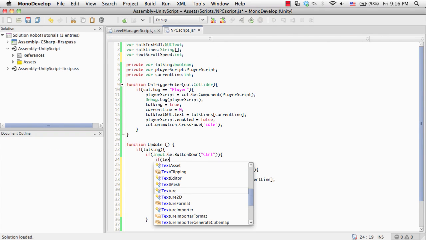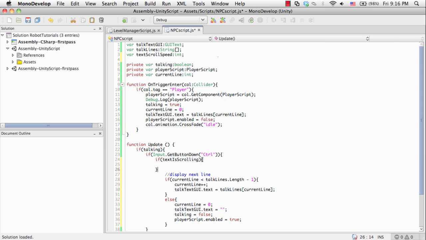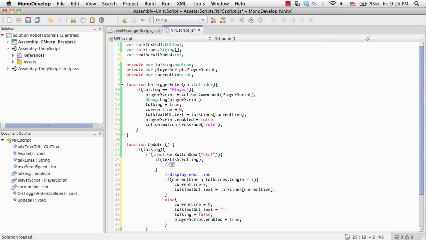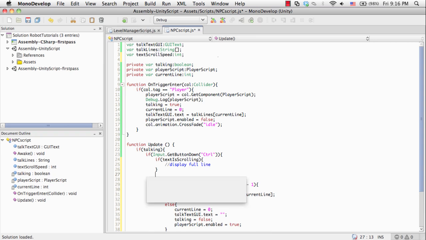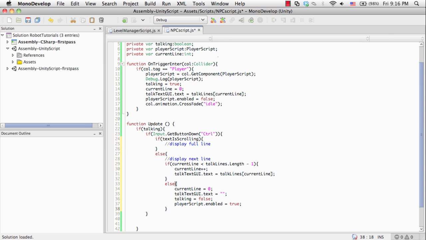If text is scrolling, just thinking of a good variable name here, then we should... what I mean by this is if the text is scrolling in, so it's appearing, and we press Control at that point, then I want the text to just jump to the end of the sentence, so to display everything. So display full line, and else I want to go ahead and display the next line.